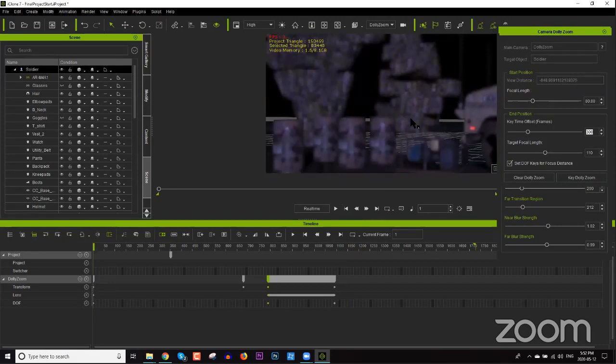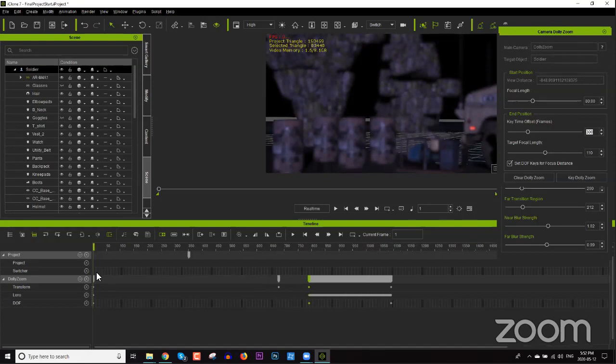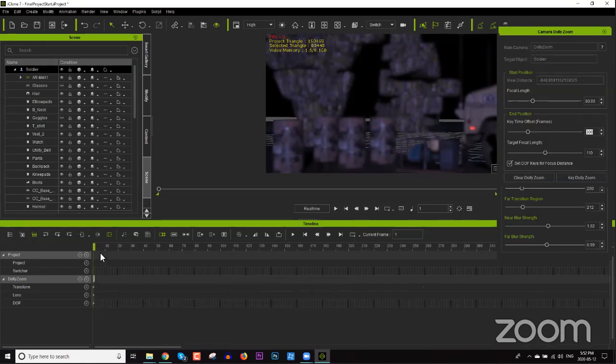Because unfortunately, image layers aren't able to be put on only single cameras. They're put on all the cameras. So what I'm going to do here is first go up to switch. Okay, and in our project, we're going to use the switcher track. You can see the switcher track right here.